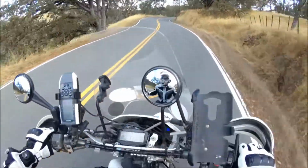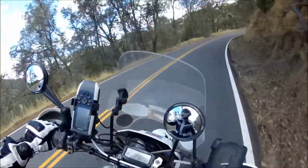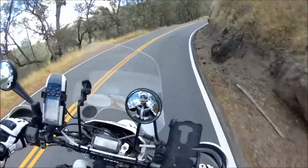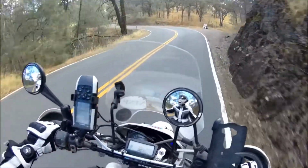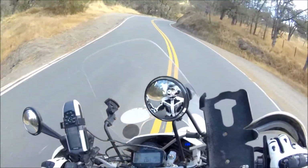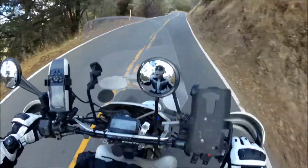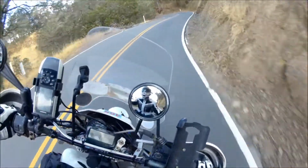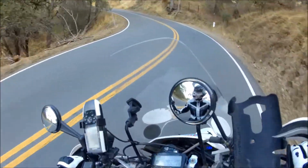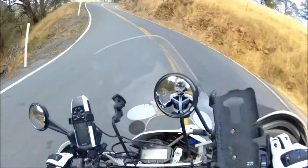This time around I tried to take less stuff with me. It seems like I take pretty much the same stuff, but I'm probably not carrying as many maps as I used to. That's a good thing. I'm carrying about half the maps, and a lot of them are just Butler maps or something. Probably as I go along, maybe when I get past Idaho, I will mail that stuff home. Ooh, doggy, it has gotten a lot colder. It's about 50-something degrees now. I think I may put my wind liner on when we get there.